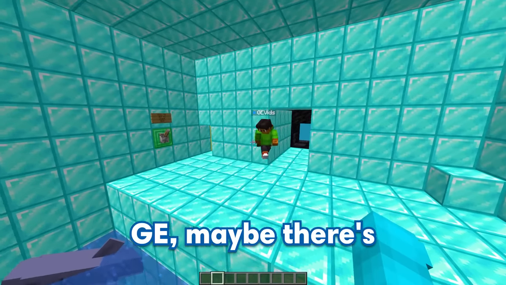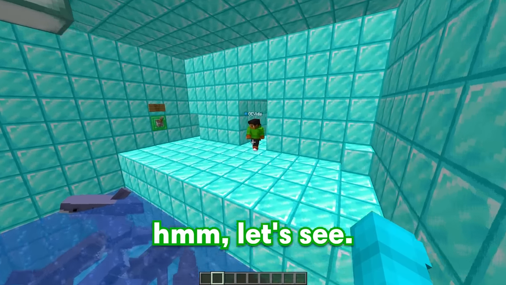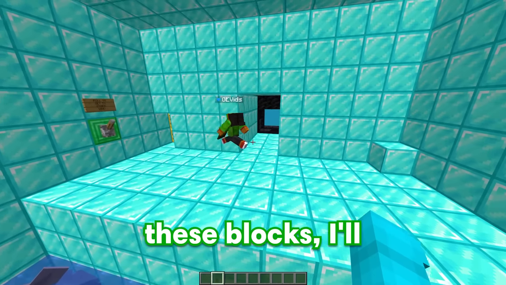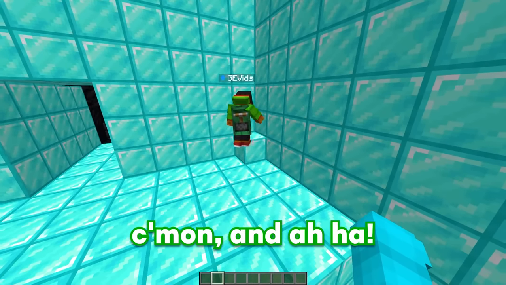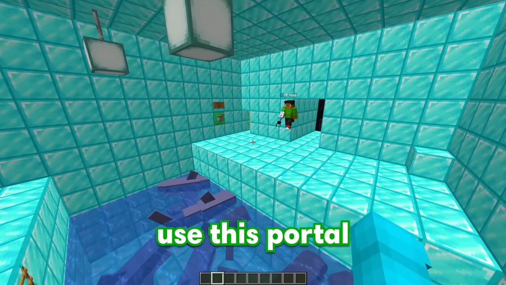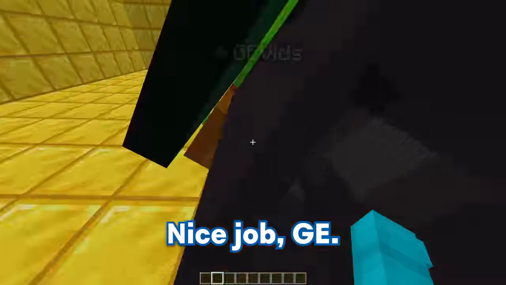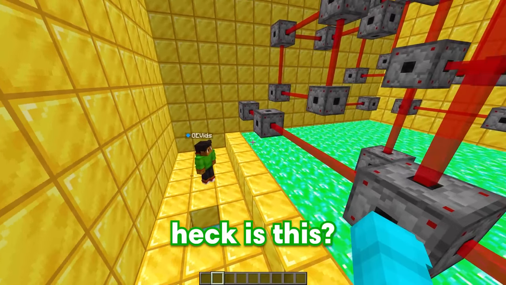GE, maybe there's something hidden around the room. Hidden around the room? Well, let's see. Maybe if I just try clicking on all of these blocks, I'll find something. Come on. And aha, a portal gun. Looks like you found it. So if I just use this portal gun, I can make it to the other side. Let's go. Nice job, GE.